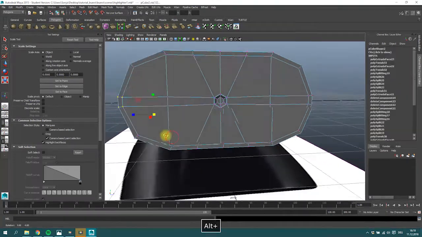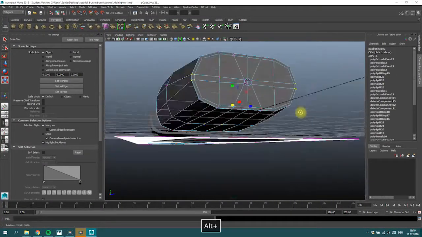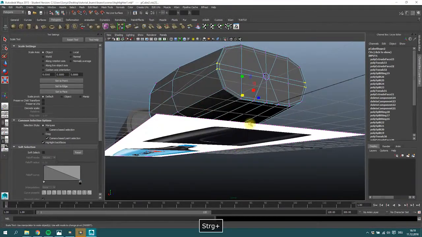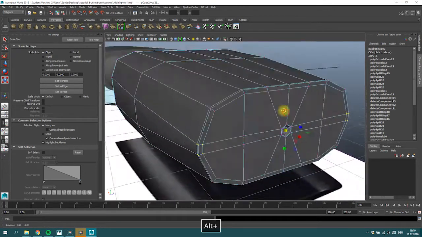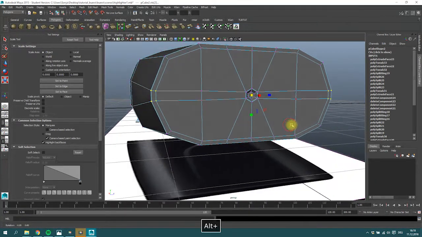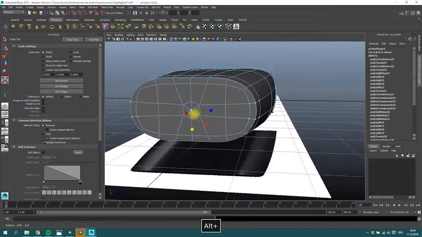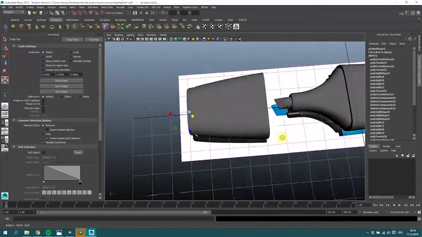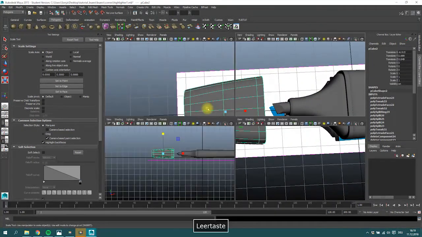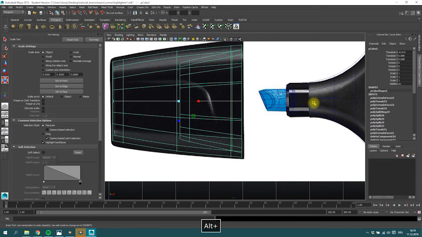And I take these vertices here. Okay, be sure you don't select any other stuff here. I just did this. Okay, here, these areas, and scale it up so that it is more round. And now the tricky part, how to create this kind of curvy form here on the top.